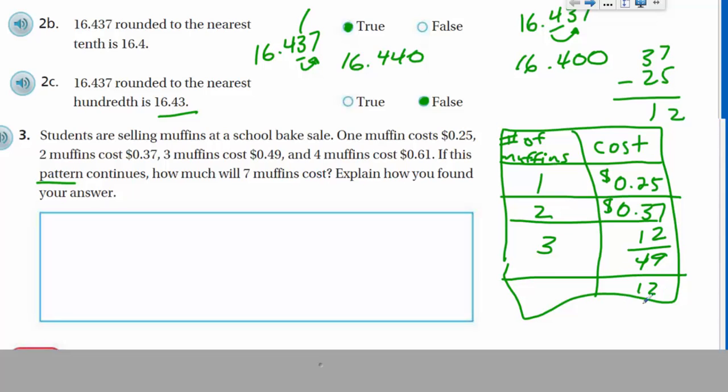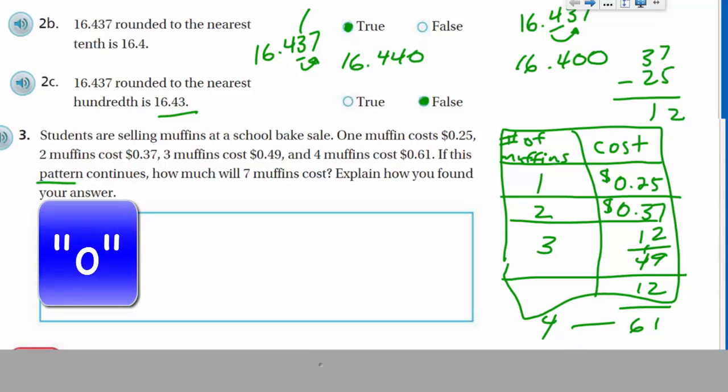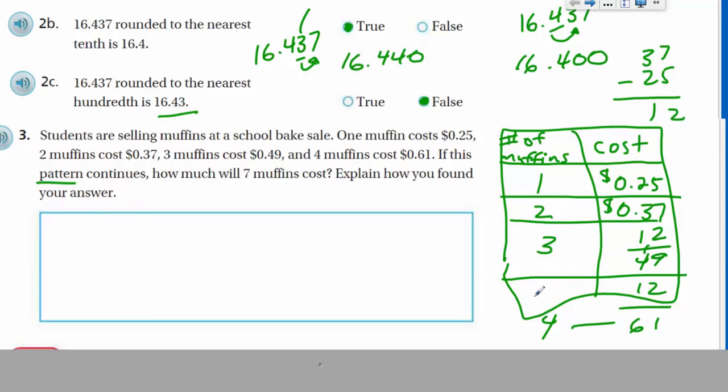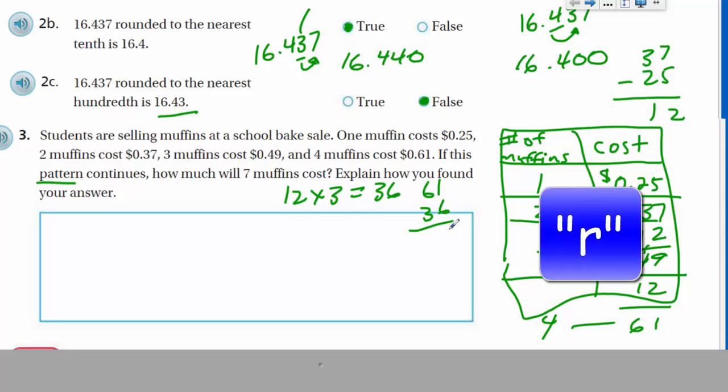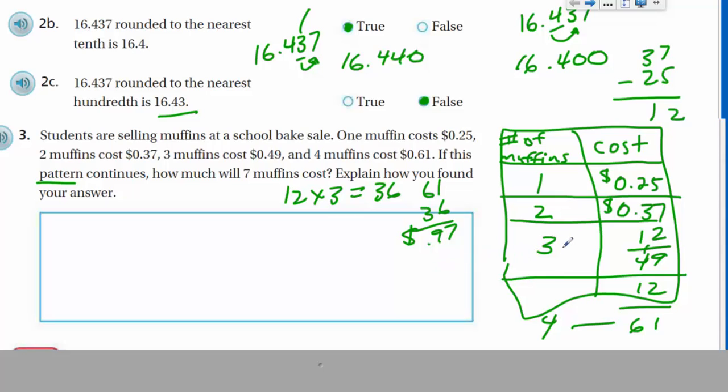For the third one would be 49 cents if you add another 12 cents. So does that continue? 61 cents. So four muffins is 61 cents. So it is increasing by 12 cents each time. Now we could continue to go five, six, seven. Or sitting on four, since I know I'm going to have to add a certain amount of money, I could say, five, six, seven is three more. So what's 12 cents times three? That's 36. I could add the 36 onto the 61. That would be one way. And I end up with 97 cents is what I would say.